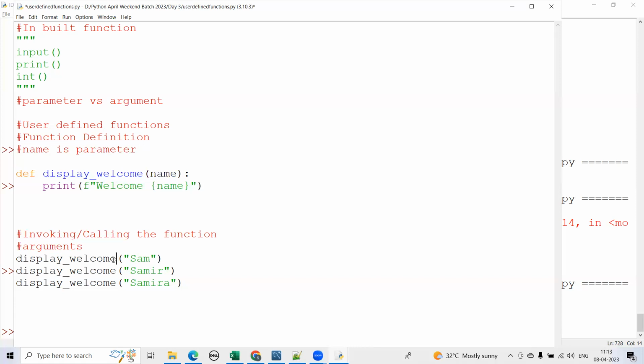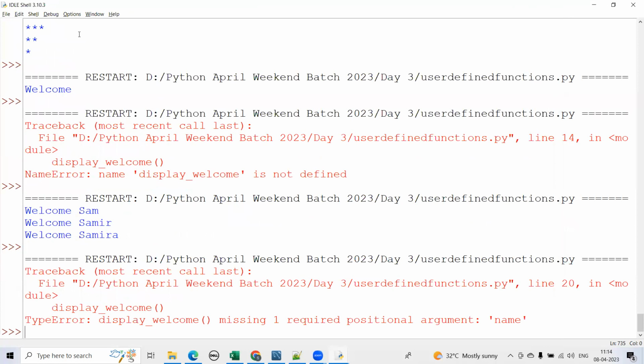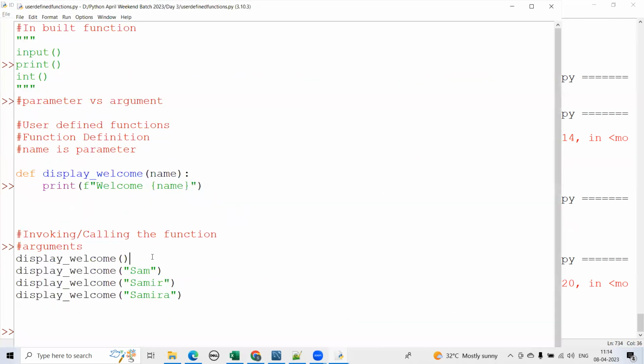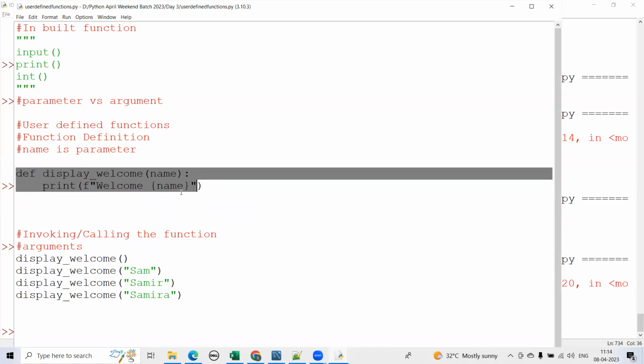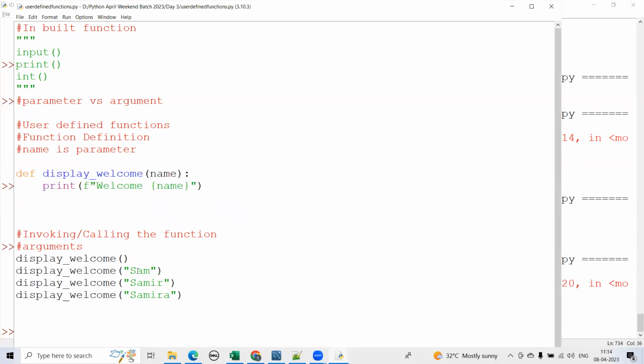For example, if we call it without passing any value, just with these two brackets, and run this, see, it says one required positional argument is missing. So first it will store the function definition, and whenever we call this function, it will check whether it matches or not, and then it will be executed.